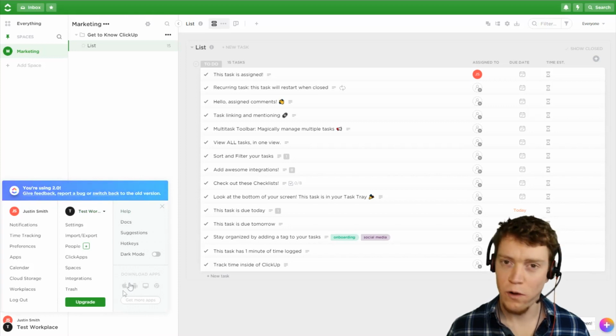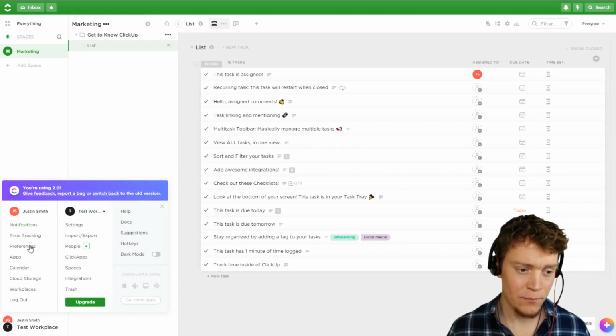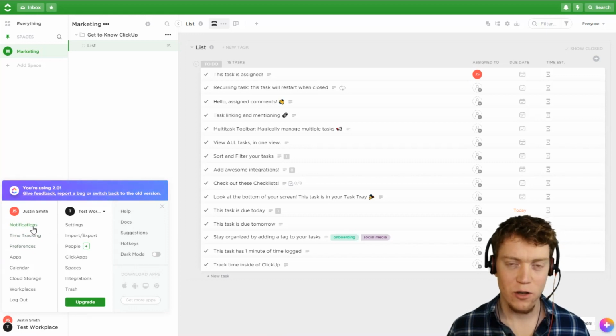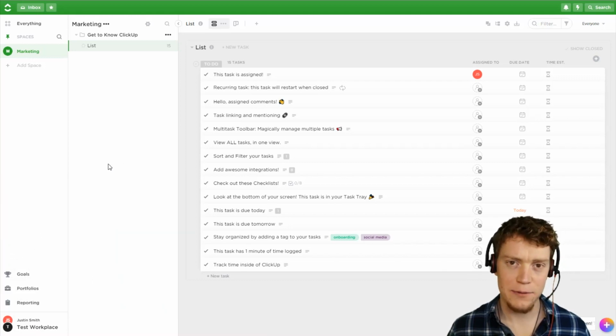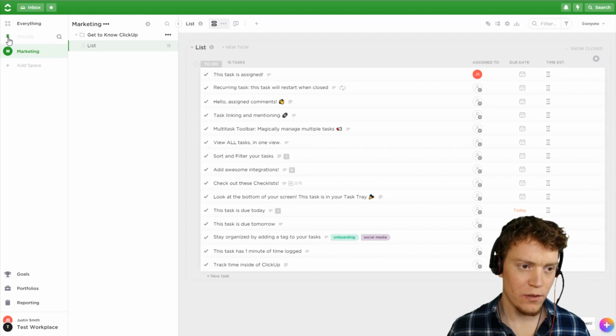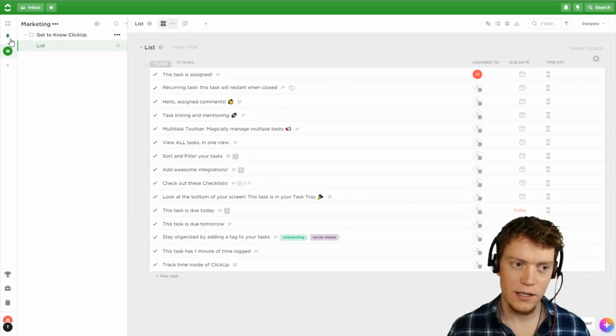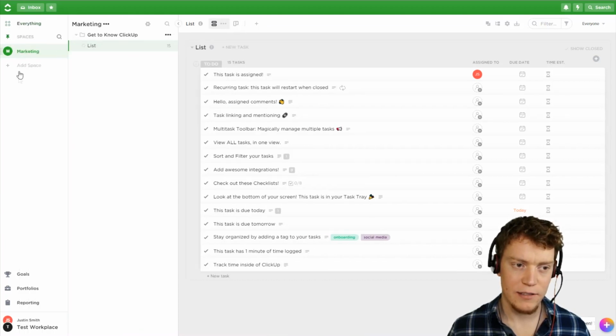For the most part, I wouldn't worry about all of this when you're getting started. One thing that might be, or the two that might be useful are notifications, so you don't get bombarded with emails. And if you do need to add people to your workplace, you can do it here. Okay, so next up is spaces. If we can open this left-hand bar here by clicking on the pin icon, and we can access our different spaces there. Currently, we have the marketing space.